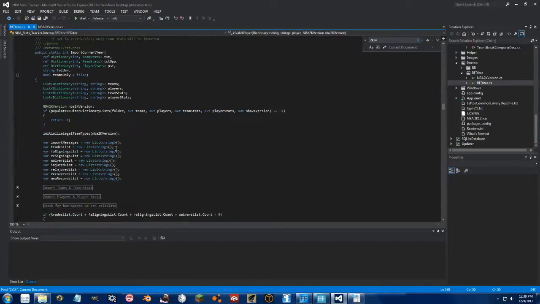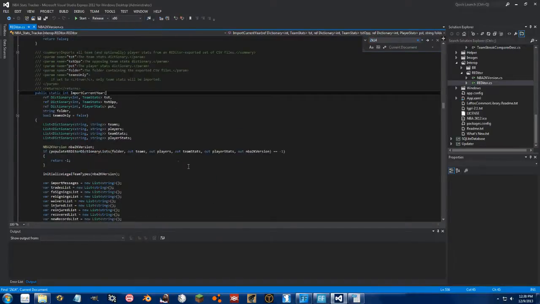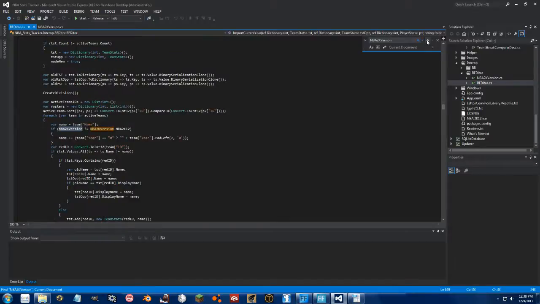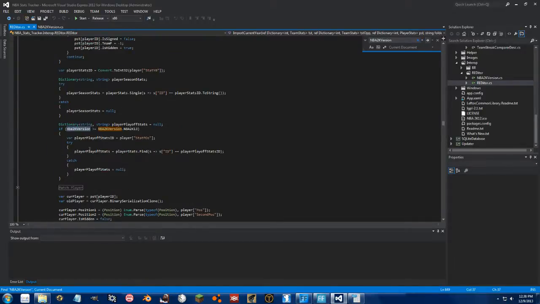And then I had to go through and make it so that every time this was referenced, NBA 2K version, copy, paste, every time this was mentioned, I had to make sure that it was okay for both 2K12 and 2K13/14, because that was the only thing that really changed between 2K13 and 14, was just the parameter of what the player type is.